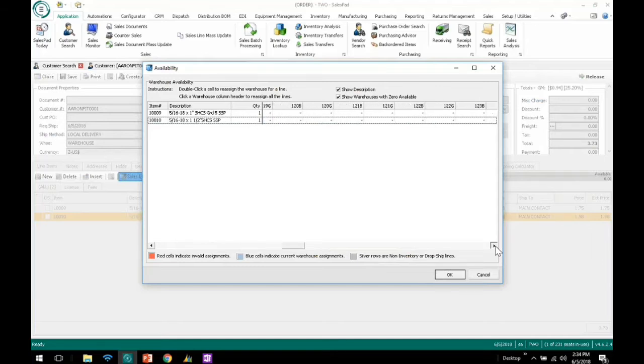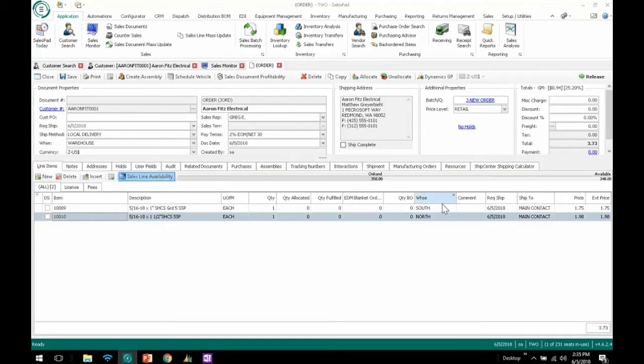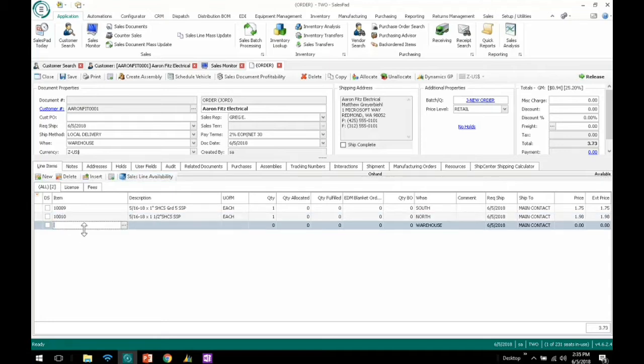So I'll scroll through here and see if we can find some. So there I've got 348 in my north warehouse, so I'll go ahead and select that. And you can see the line updated to north, and now I've got my available quantity there. And then the last item we'll add here, at my main warehouse it does look like I have stock. So I've got 3 lines, 3 separate warehouses that I'm going to fulfill that from.